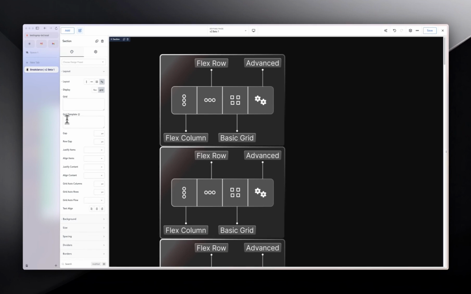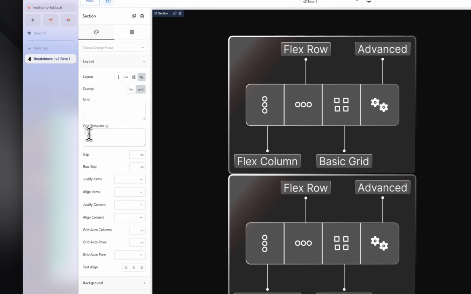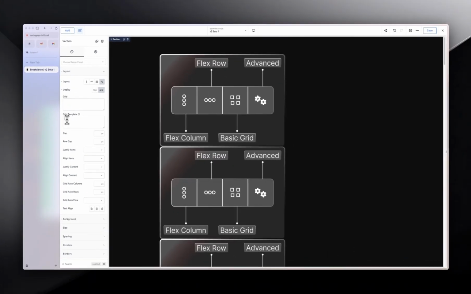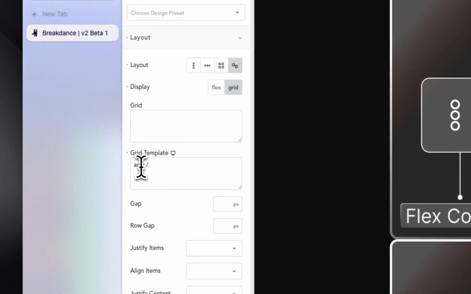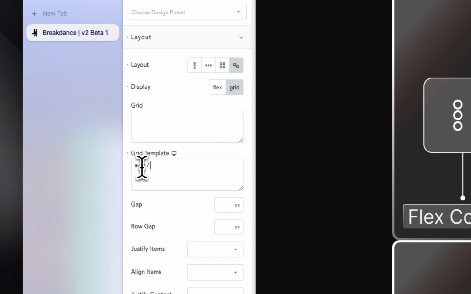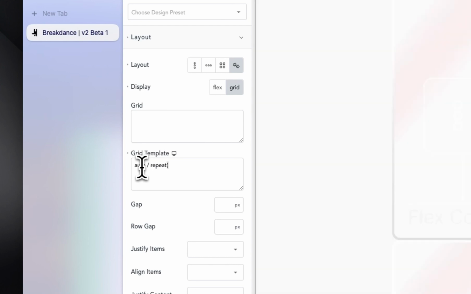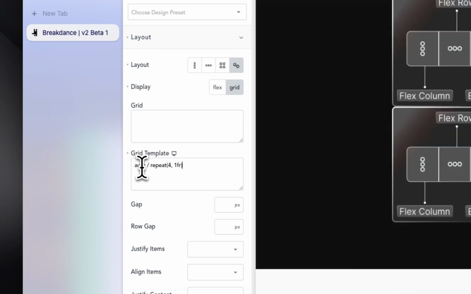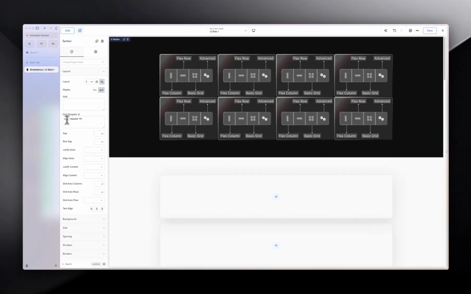All right, so using this, to first create a 4-column grid, you first have to determine your height. We are saying that our height is auto, so auto backslash. The next thing that we want to determine is the number of columns. Over here, we want to create a 4-column grid. So let's put in the word repeat, open bracket, and then 4, 1fr. So 1fr means one fractional unit, so we are dividing the width of our grid equally. We can even change this one to something else.